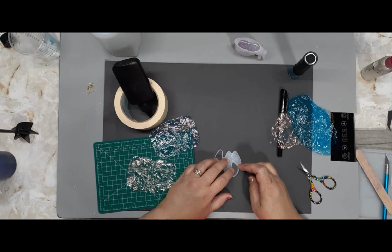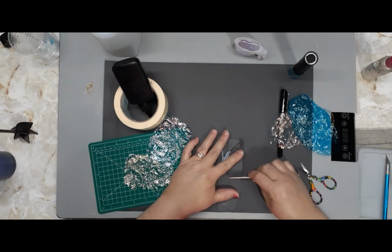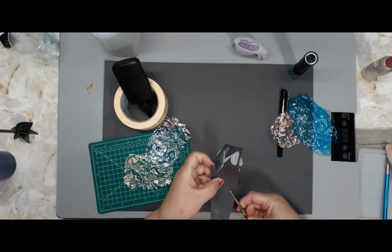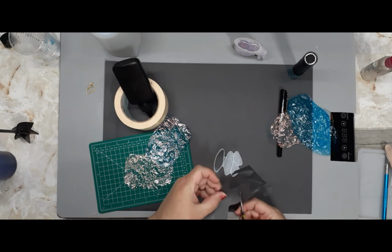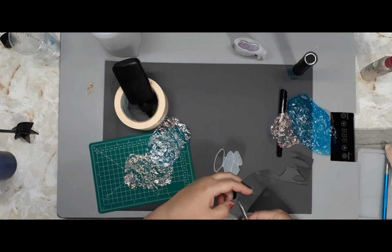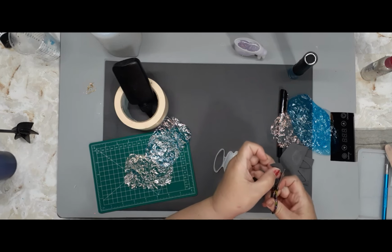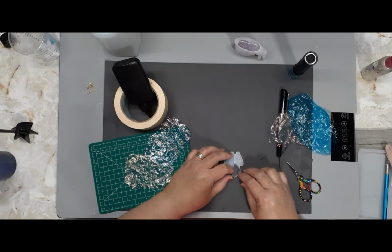So, yeah, see, well, I cut the little tip off of there. Boy, I tell you, well, let's do it again. I kind of cut around that wing part there. Okay, let's do this again. Like I said, it's just paper. Very easy to trace out, basically. Let me cut that off so I can cut around it a little easier. Oh my. I am pretty sure I'm going to have to cut this one down some more. Yeah, I figured that. Okay, so let's see, that part right there seems to fit pretty good.